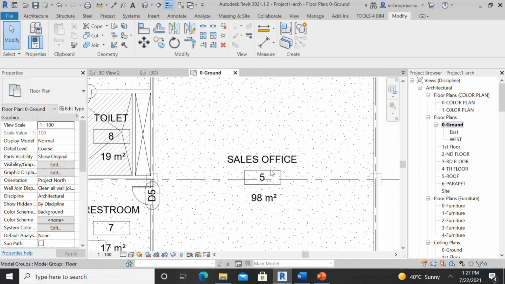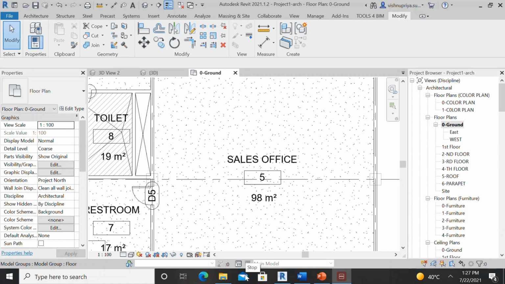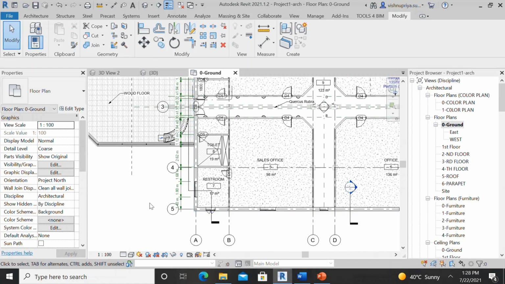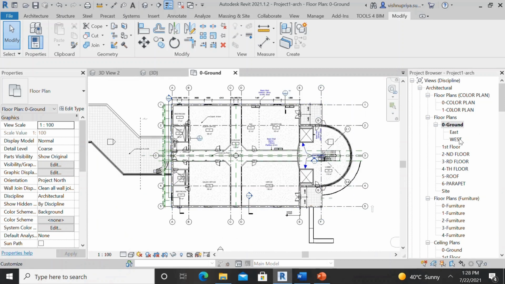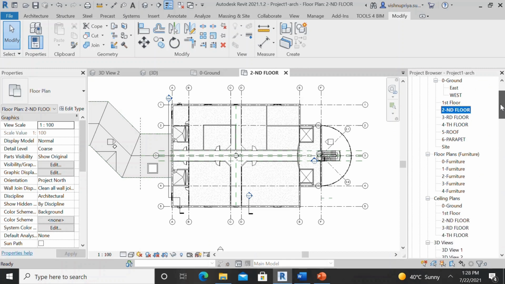You can see the total room area we calculated, the sales office, the number, and the total area in square meters. I have created separate floor plans for each floor: the ground floor, the first floor, the second floor, and many more floors can be created.